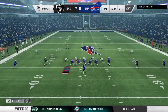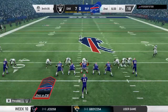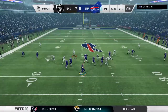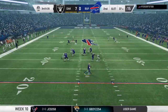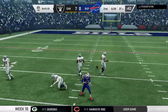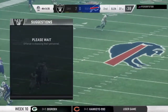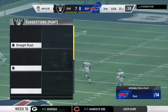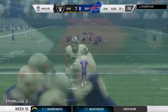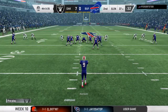So after the sack, Allen and the Bills with work to do on 3rd and long. On 3rd and long, it's Allen. That's going to be knocked away and incomplete. Jonathan Abram able to make the play defensively. Certainly looked like they were getting ready to convert there on 3rd down, but what an effort to get his hand on that one, knock it away, and brings up a 4th down decision.